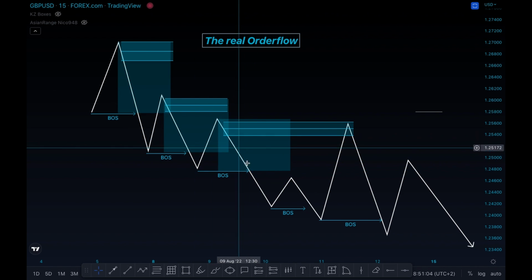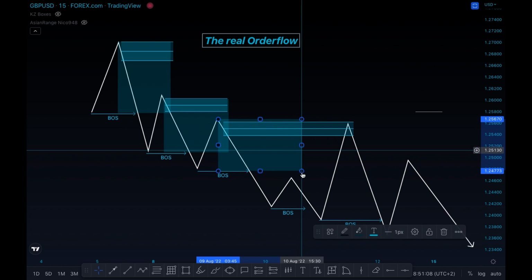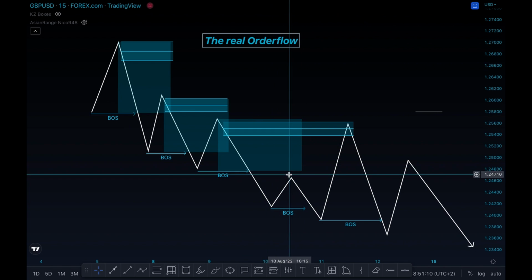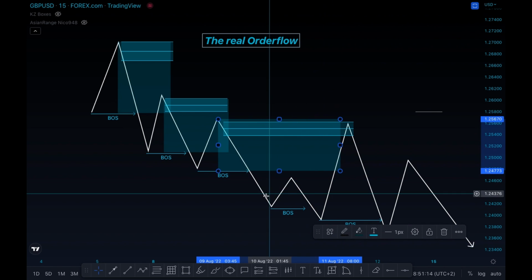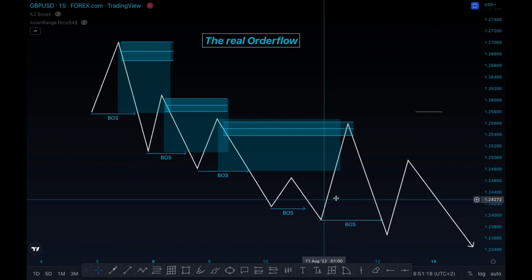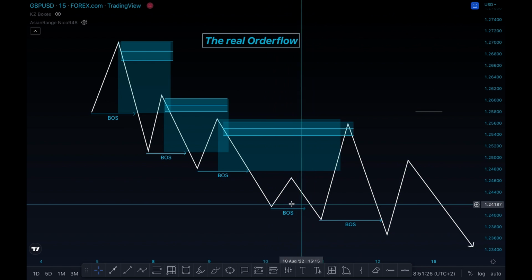So, right here we also have another breaker structure, but with this one, pay close attention. This one does not reach the order flow and also does not reach any supply zone. Now, what happens is price breaks structure, and you would see this a lot in the market. Price does make this. What I would call this, and I talk about this in my course, is an induced high, and then this breaker structure would not be an actual breaker structure. I'll go more in depth into that in my course.